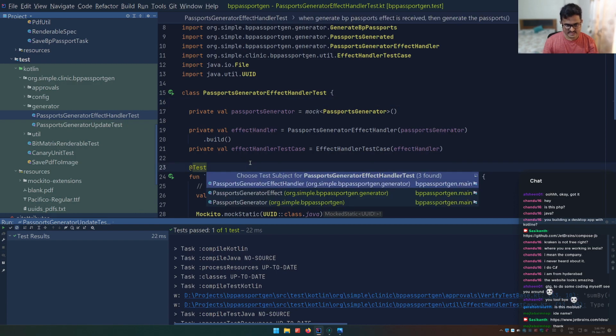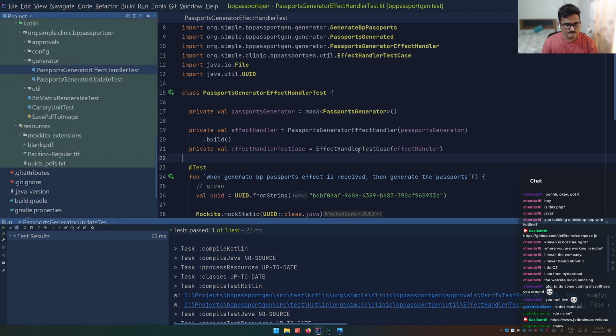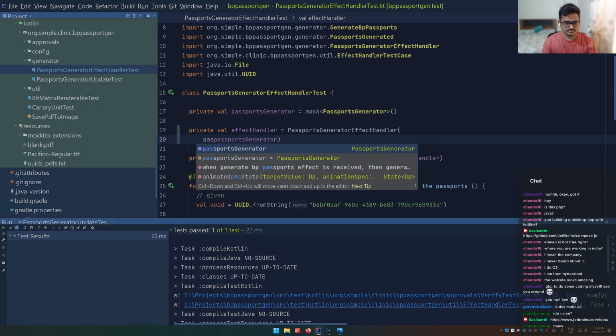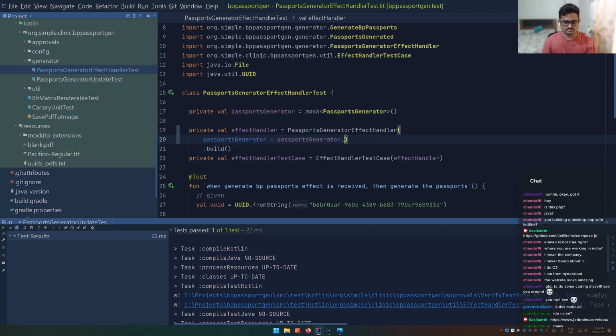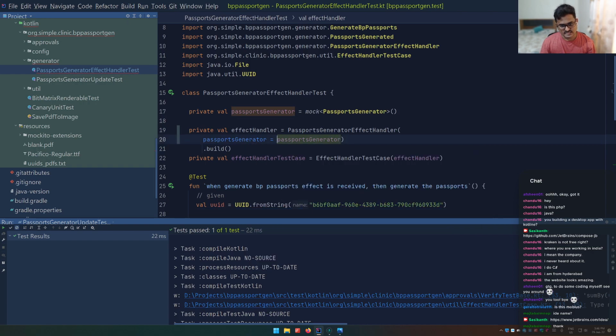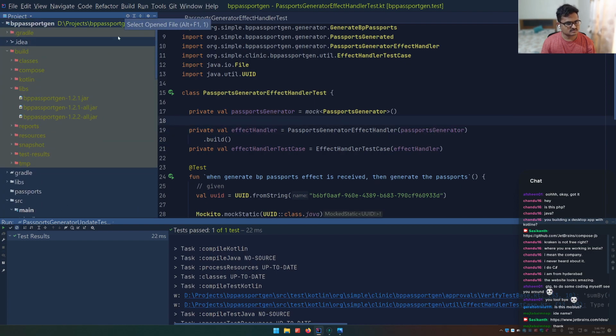So that's one small change I'm going to make. So let's output generator. Okay, I think I can directly make this one.